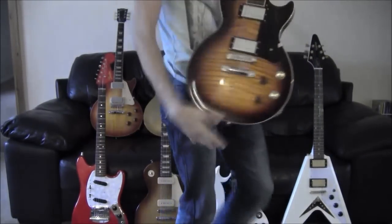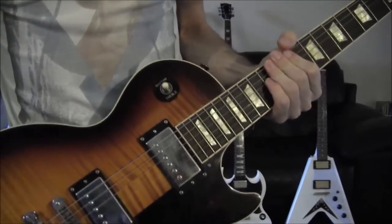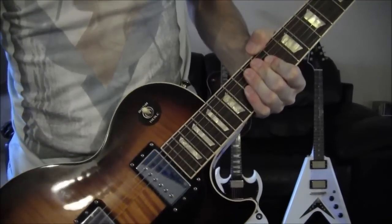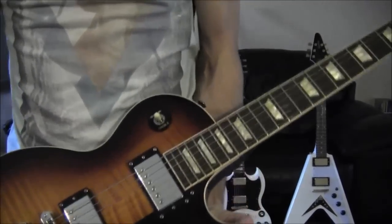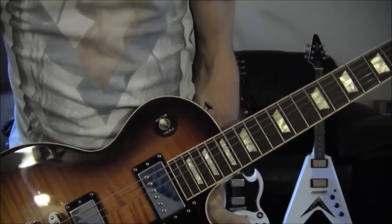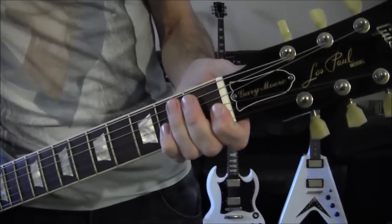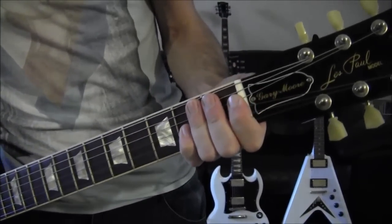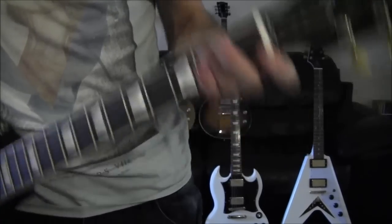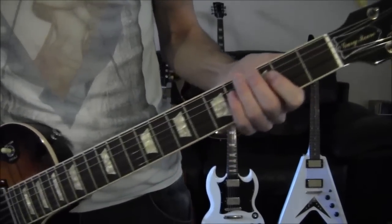The Gary Moore — again, the same design as the Bonamassa, but with 57 Classics being traditional, and it's had the polarity reversed at the neck pickup to be Peter Green'd. Again, custom truss rod cover in Gary Moore style, the same design as you'd find on their 2001–2000s standard that was released, which I actually got to see a couple of months ago.